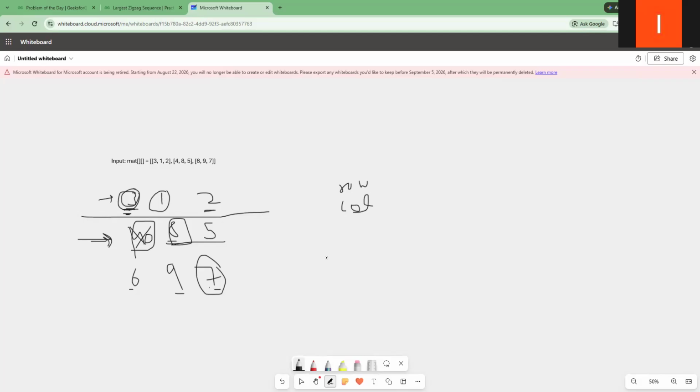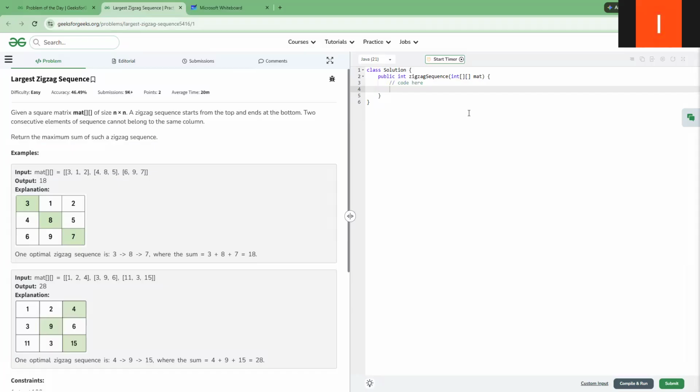What are the other details that we need? We need the input matrix, of course, in the function. What are the other details we need? We need the maximum value also. That will track our maximum among the final row. Okay, so these 3 details I guess we need, and based on that we will find out the solution. Coming to the solution, how we will approach it.